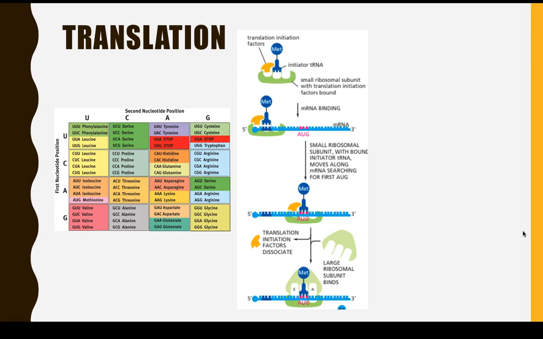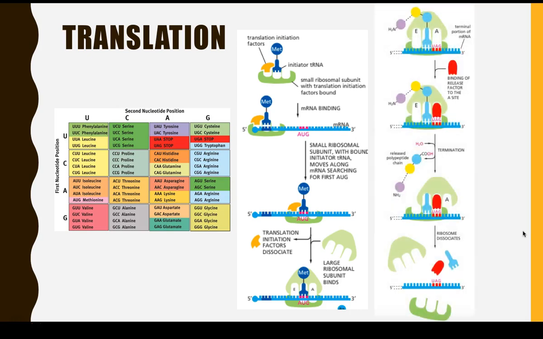This continues until the ribosome gets to a UAG sequence. It doesn't encode for an amino acid, but instead a release factor protein. When the peptide chain tries to make a bond with the protein, it leaves the tRNA but can't bind, so it's released. The small subunit leaves, then the large subunit leaves, and translation is done.